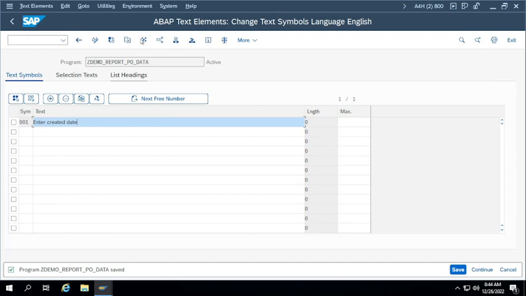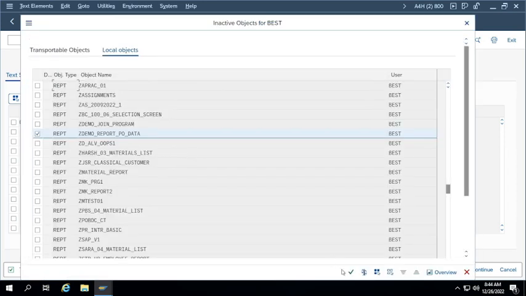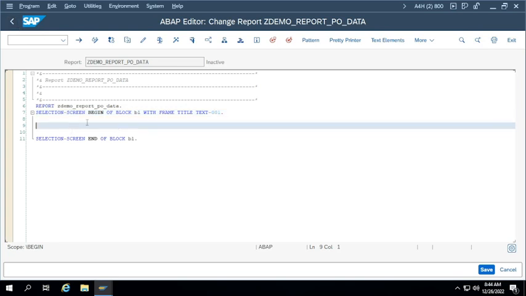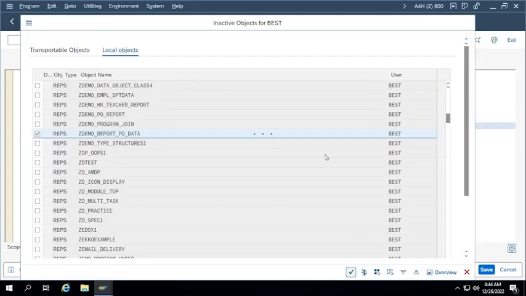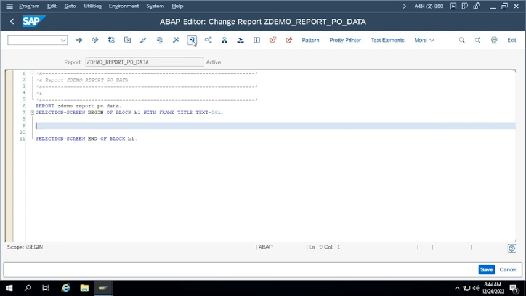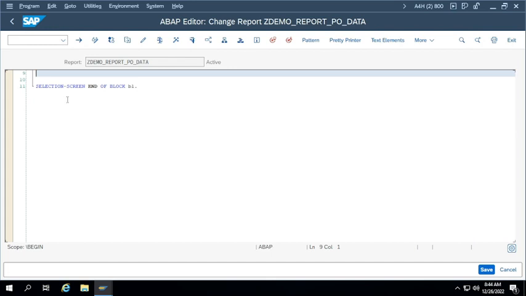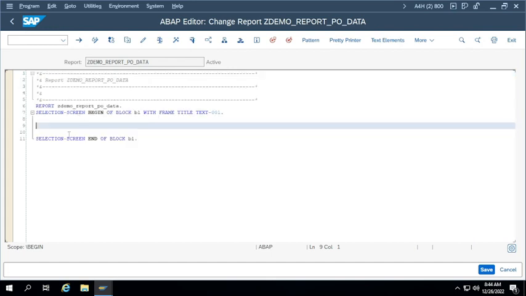Enter created date. Activate it. First define the parameters. What are the inputs required for our current program?